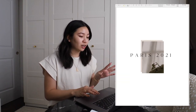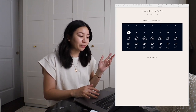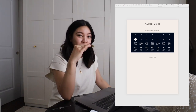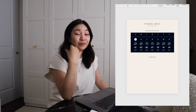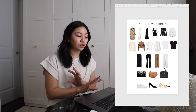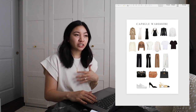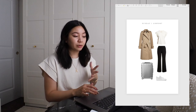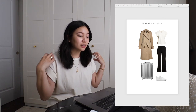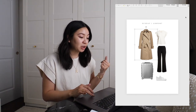So I kind of switched it up this time — I have a little intro page and I also put the weather in just so I know what outfits need to go for what days. The weather changed: it was like low 70s to mid 70s two weeks ago, and now it's really hot, so I had to reconfigure the looks that I prepared. I have this little capsule page that shows all of the pieces that I'm bringing, and then I go into how they're mixed and matched in the next few slides. It's super similar to how I did the furniture mood boards.